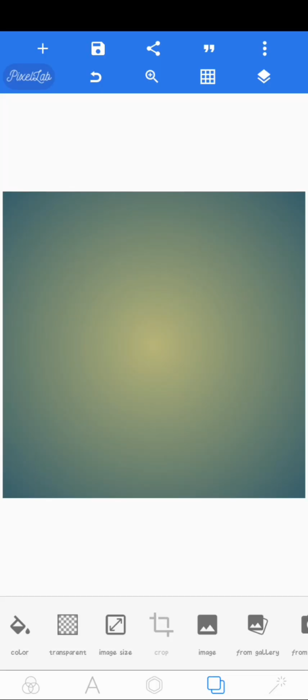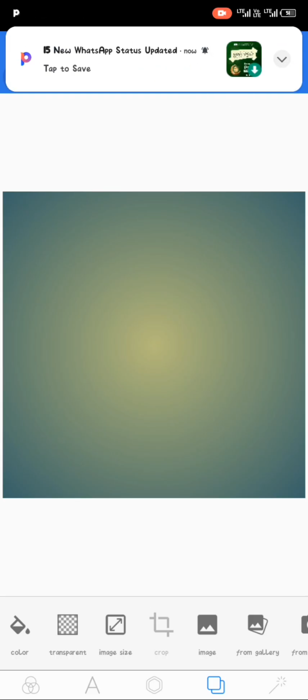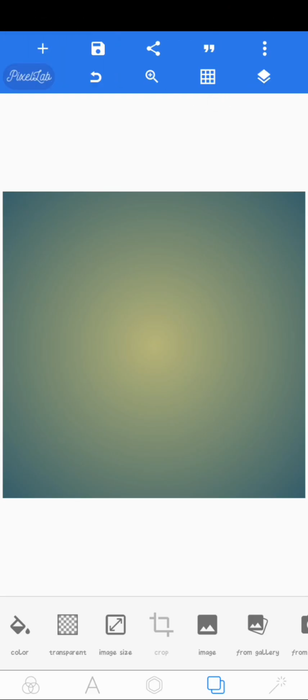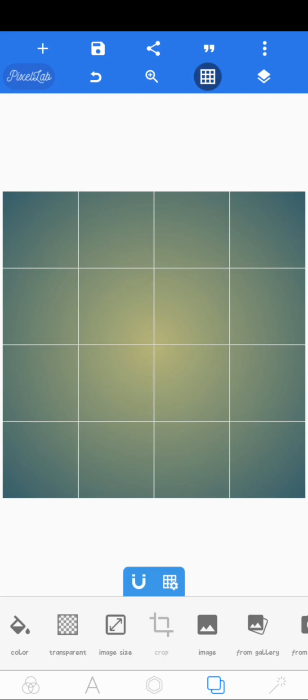Now, the first thing that's required of you to do as a smartphone designer, because this is not a PC, this will be very, very confusing. The phone is portable and design won't be flowing that well, and arranging elements will be very hard because there's nothing indicating to you that you are aligning your designs, the way you place it. So me, the first thing I should do is to first know the background.